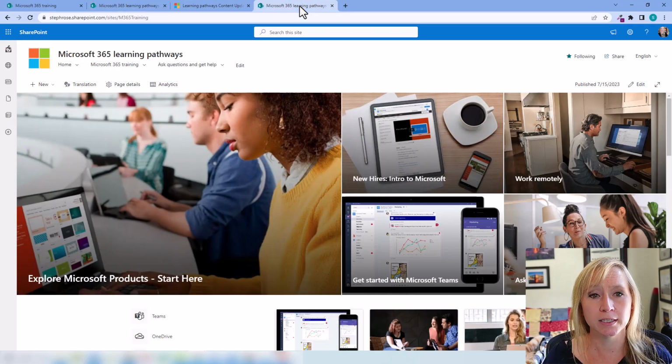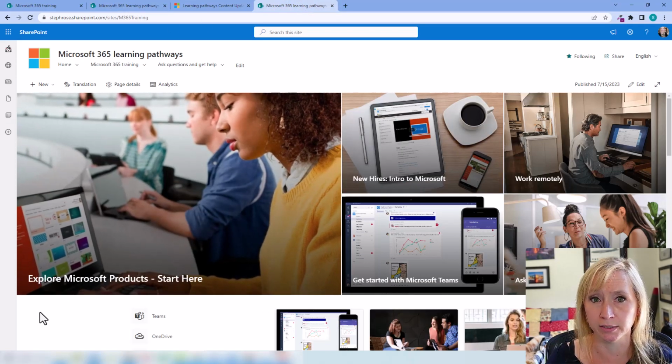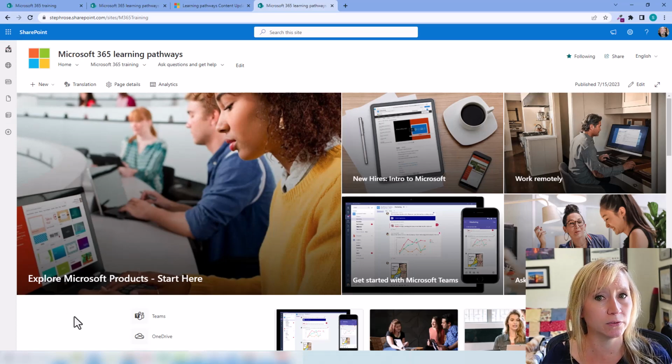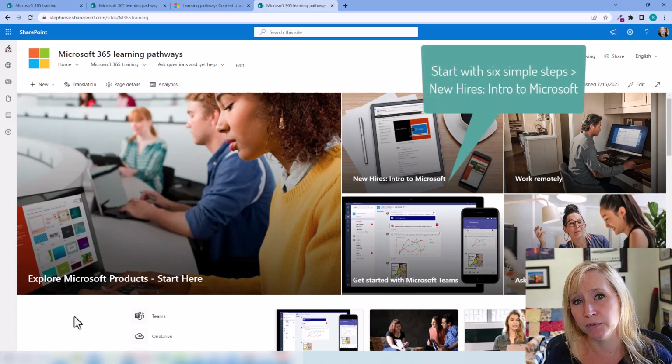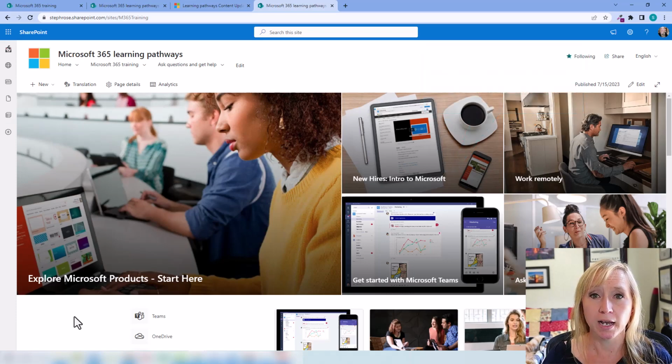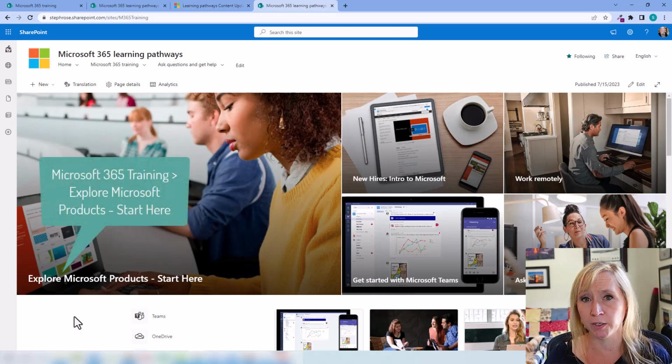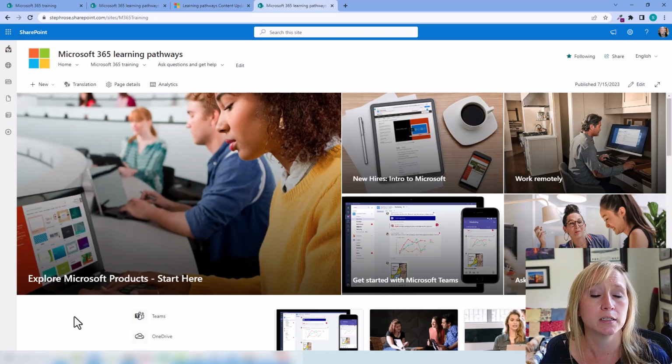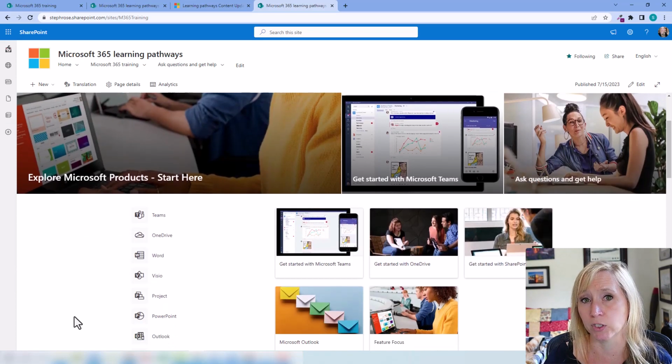However, let's look at a site where I have configured it a little bit more. This is how you can leverage SharePoint out of the box to really give your end users more information. The more you're able to flesh out a Learning Pathways site like this, the more you empower your end users. I have a policy that if a user can't find what they're looking for in an intranet in 3 clicks, they're going to get frustrated and call the help desk or call their tech friend. Let's build this so that they don't have to call you.